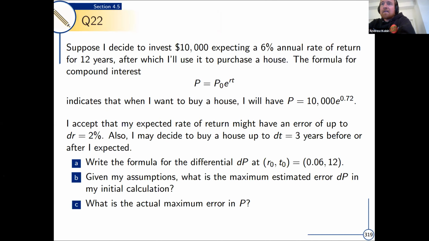And finally, I'll leave this problem from the book for you to think about on your own. This is another applied problem, and you have a multivariable function describing the compound interest when you put money down and purchase a home, or in this case, if you put money down into something like an annuity or a savings account and later use it to purchase a home, the compound interest earned on your initial investment of $10,000 can be modeled using this multivariable function.